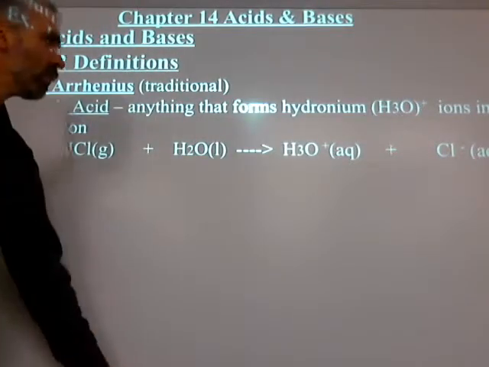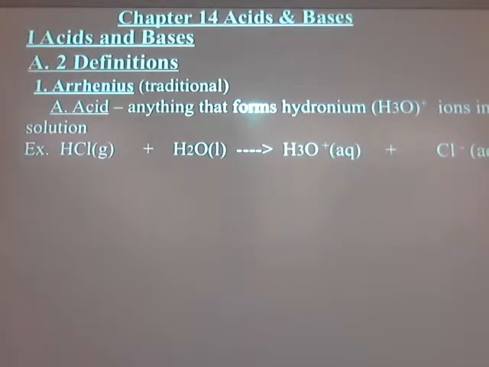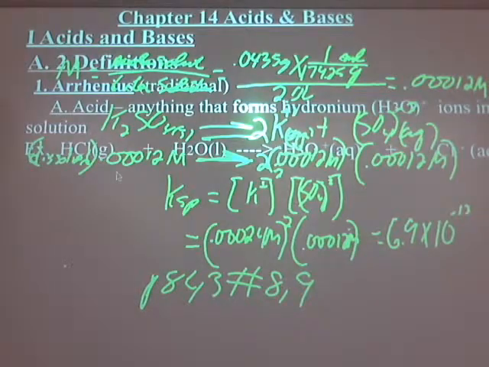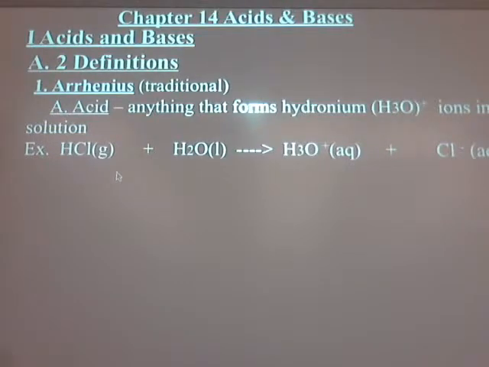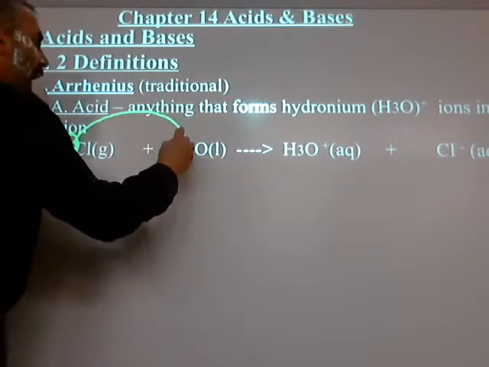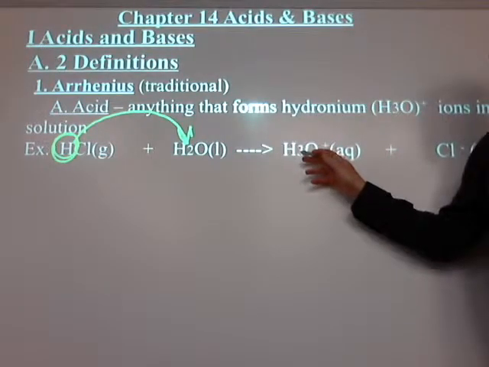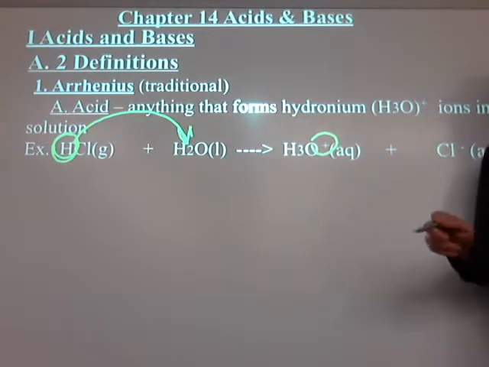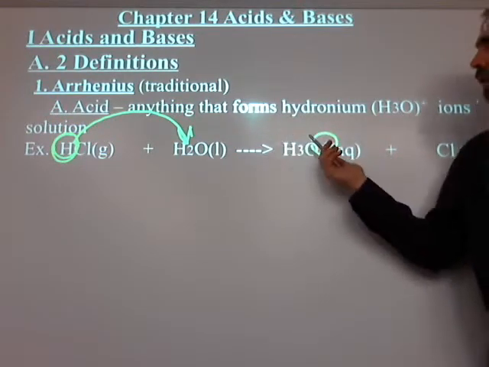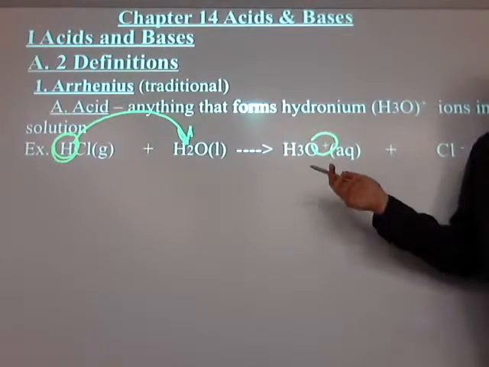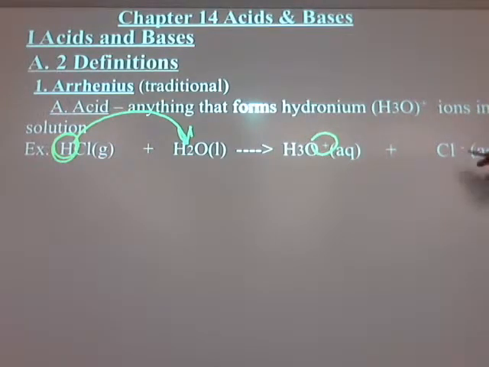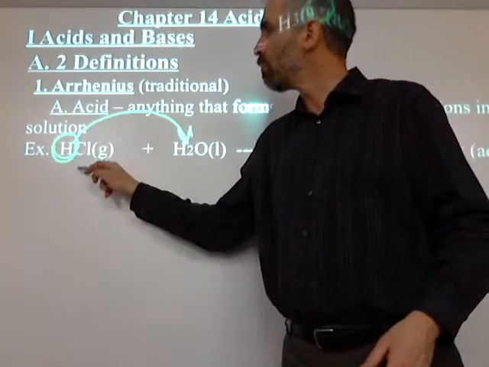Now, those chloride ions, I don't care about. That doesn't make something acidic or basic. But I do care about the hydronium ions. Do you see what happened here? You don't have to do this, but look what happens. This H from HCl breaks up and adds onto the water, right? So that makes it H3O instead of H2O. It left behind its electron, and one hydrogen ion is a proton, which is positively charged.